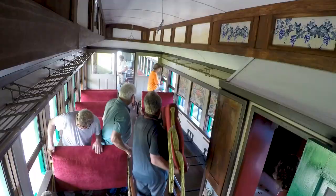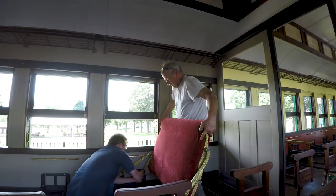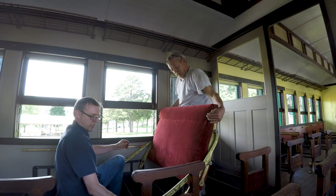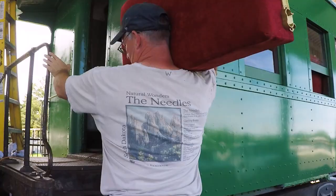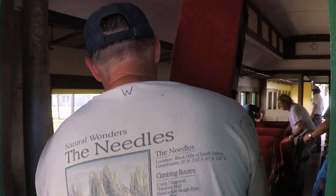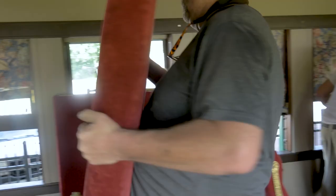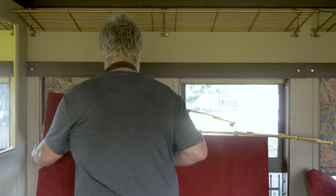And so then we started bringing the seats in, the actual cushions, the back and the bottom cushion. Well, they didn't all fit in the same spot either. I mean, we didn't keep track of it. We just assumed they were all the same. So that was a real struggle. We ended up quitting about 5 o'clock that day and said, hey, we've got to start this tomorrow. It's not going to be easy. And so we spent most of the next day just getting the seat backs in and doing the same thing, going from position to position to position until we found a place that the seat back would fit.